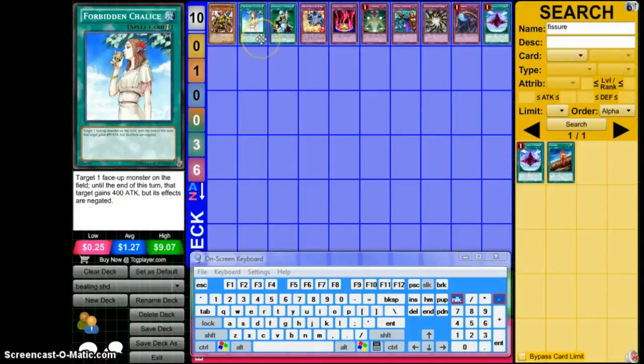Next up, Forbidden Chalice. Forbidden Chalice is that card that we love and hate, and I'm going to give you guys a secret on why Forbidden Chalice has risen up in price. If you haven't noticed, against Shaddols, the fact that Chalice negates any monster effect is really good, but the main reason why we are going to side it against Shaddols in the next format is because it has the attack boost, which basically allows it to be used during the damage step. So you attack a Shaddol monster face down, they flip it up, damage step Forbidden Chalice.